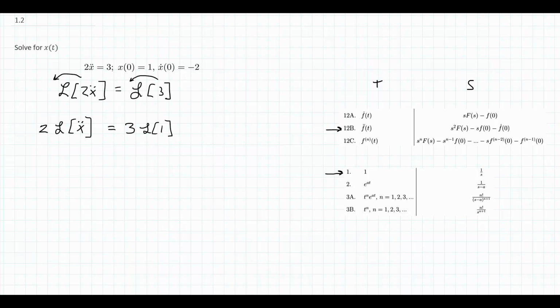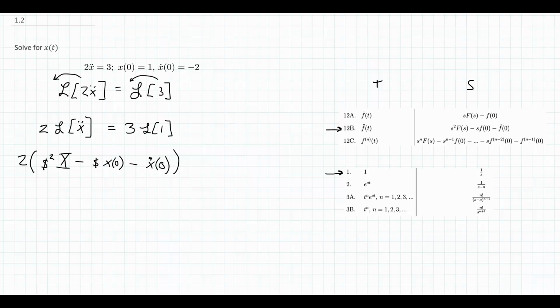Now we can start to go through and actually do these Laplace transforms. On the left-hand side, I'm going to carry through the Laplace transform of x double dot, so that 12b going from left to right. That's going to be an s squared, and again, I'll put the line through the s so it's clearly an s and not a 5. So s squared times, on the table it's F of s, but here little x goes to big X, minus s times x of 0, little x of 0, minus x dot of 0. This is where the initial conditions are going to be included.